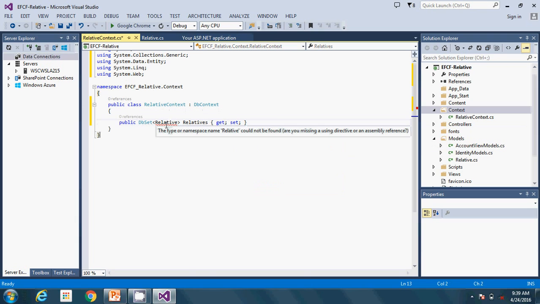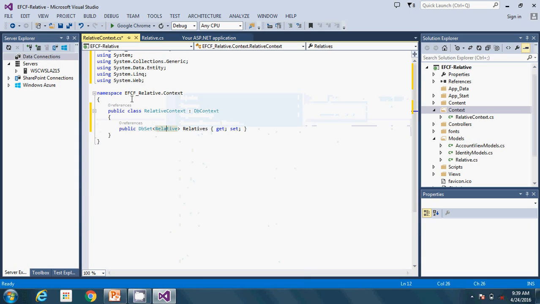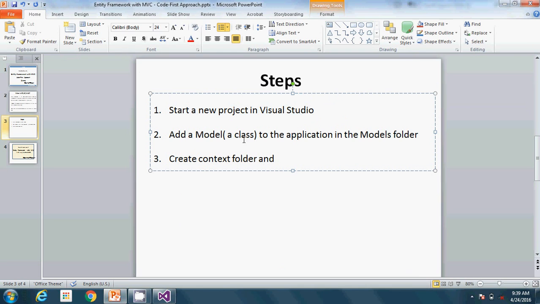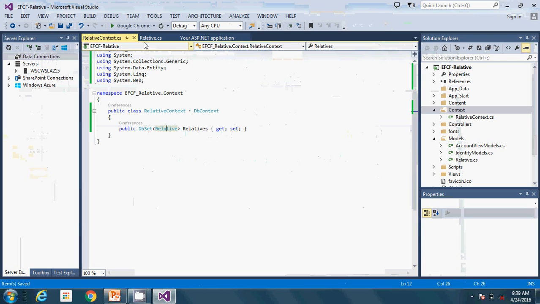So here I also right click because the model class is not added to the namespace, so just allow it to import. So this is my context. So create a context folder and add a context class. Alright, so now I've defined my context.